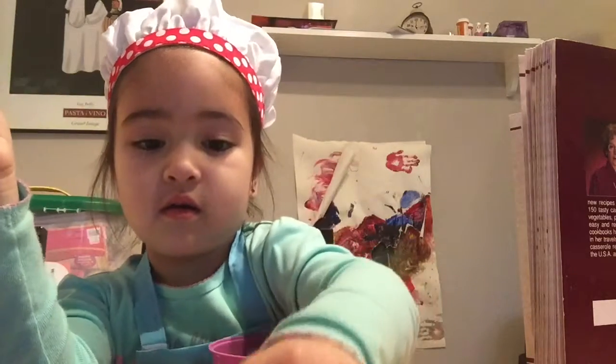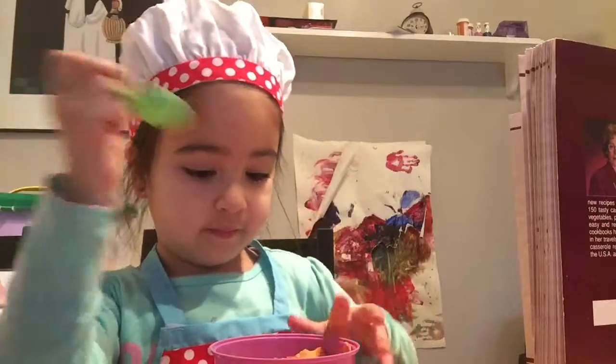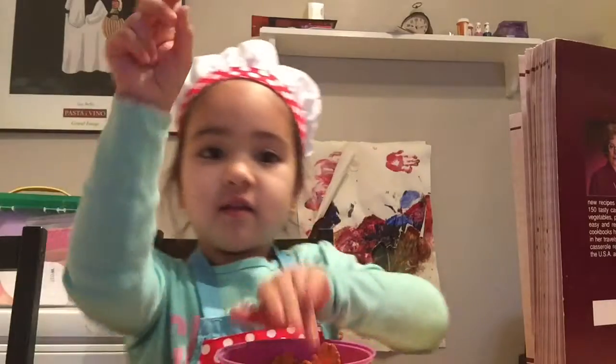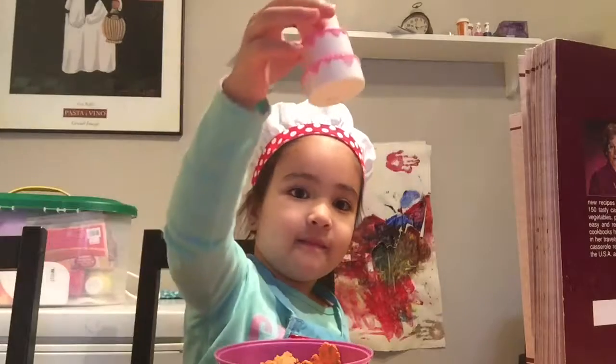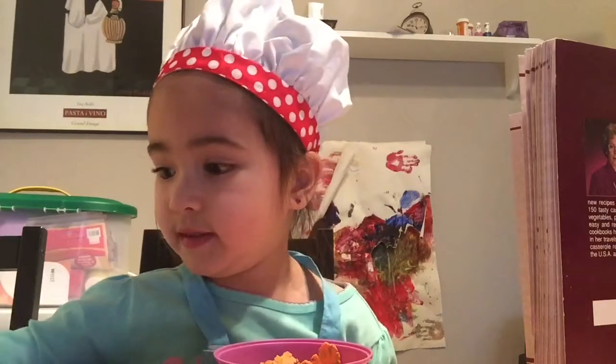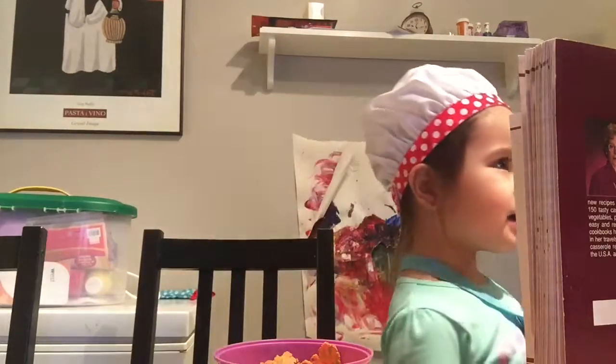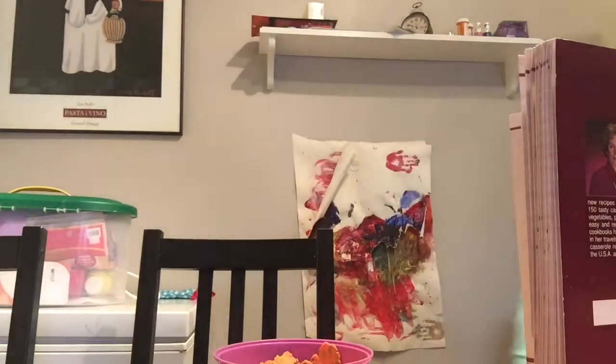So what do we need to do? First, we gotta put flour. Okay. Just like I got this toy cake. This is a cake. Oh wow. This is a toy strawberry cake? No, it's not a real strawberry cake. A cake button. Okay. Toy. And you press it like this when somebody says yay. Like this. That's how.